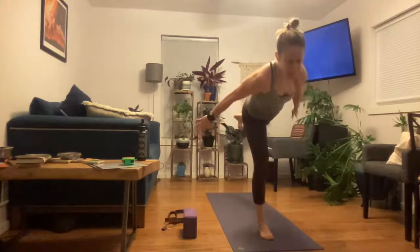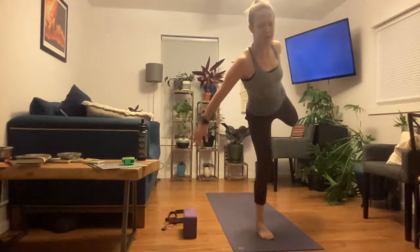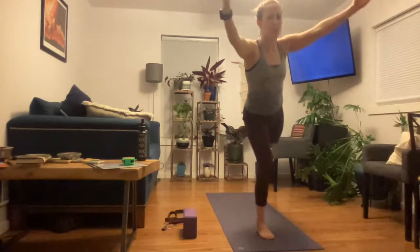We're going to bring it back. You're going to catch that left foot in your left hand. Right arm's going to extend long. Kick high into that hand if you can. And then release that foot. And as slowly as you can, like transitioning through Jello, make your way back to your high lunge.